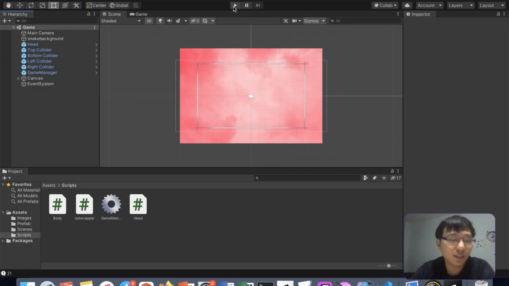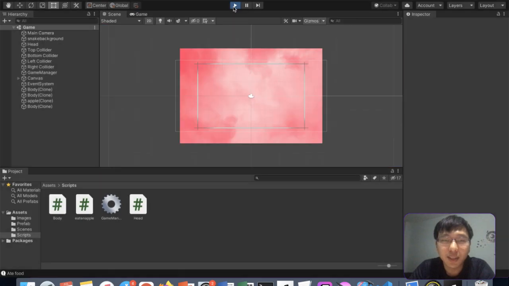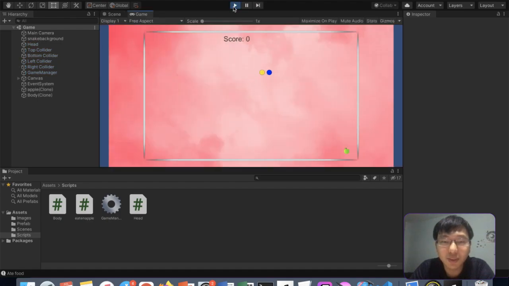Now I have about 15 minutes left before I have to leave. Wait, hang on a moment. When I start, I should have only one tail. Do I only have one tail? Yes, only one tail. So it means that the apple spawned right on top of me, which I guess is a good thing.